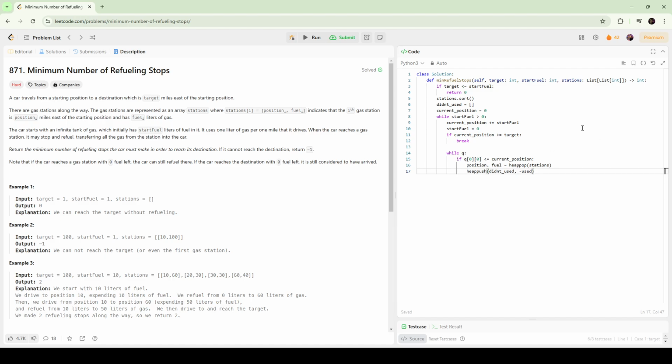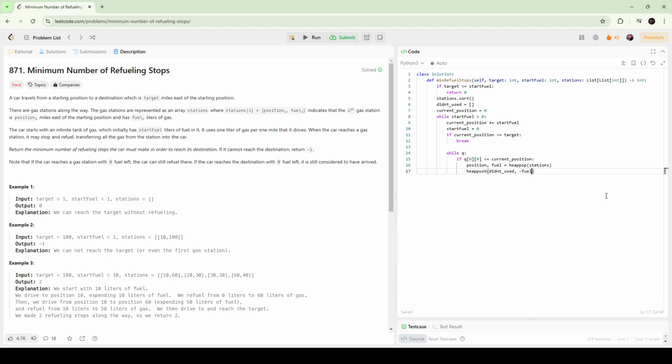Okay, so the didn't use will actually be a max heap, and it will store all of the fuel of each station that we have passed, and then in order for it to be a max heap, we need to add in a negative sign here, right?